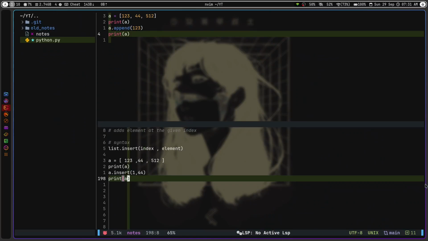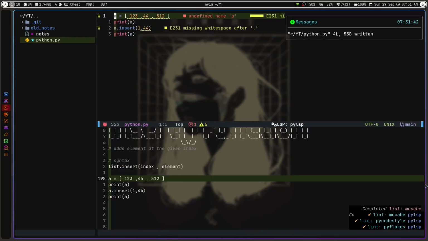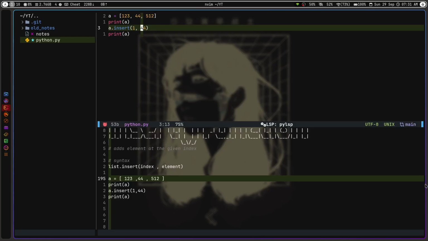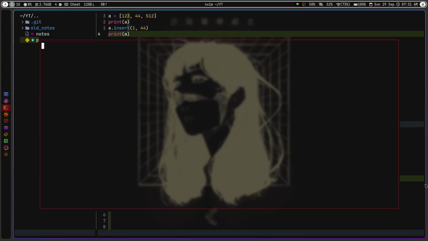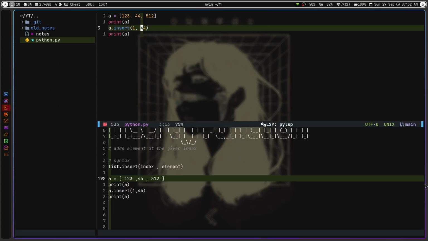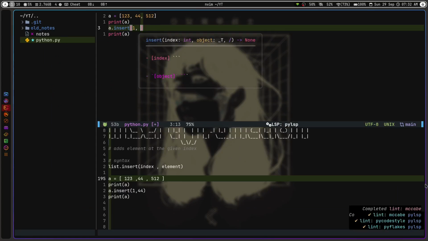For that, let me copy this code and run it here. It will insert the element 44 at position 1, which is index 1. If I run this code, here you can see it added 44. For more clarity, I will use another function, something like 30.